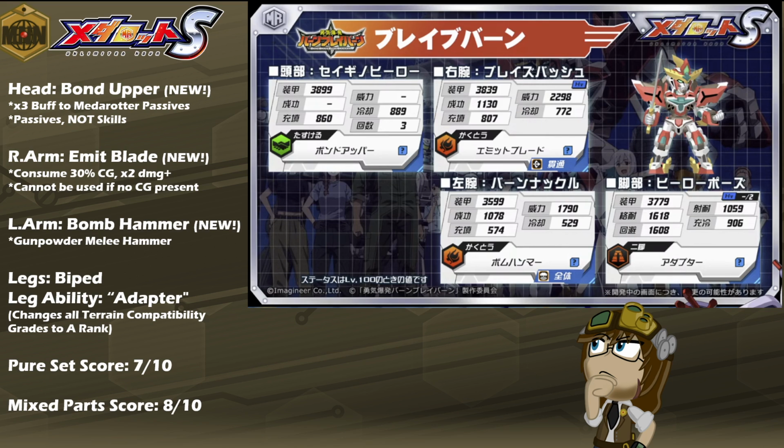Now, the problem with Emit Blade, like I said, is the fact that if you have no charge, you can't use it. So you do have to make sure that you have something in your gauge to use, and unfortunately, Brave Bravern is a model that is not very charge reliant on his own. He's going to require at least one turn to charge or have a Medarotter equipped that can help boost the likelihood of him getting charge, either from breaking things or from being able to get a boosted rate upon attacking, as an example. Well, Bomb Hammer is probably going to be the most reliable part on him because it doesn't have any major drawback or contingency.